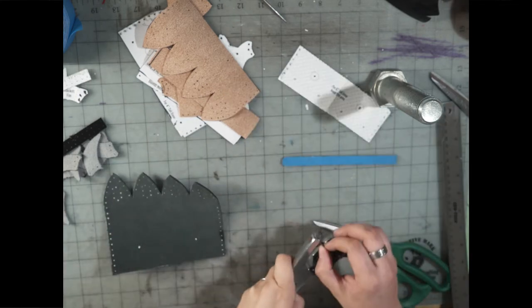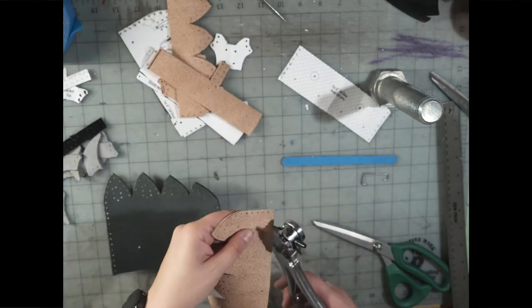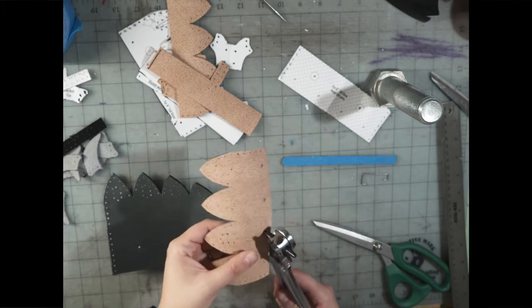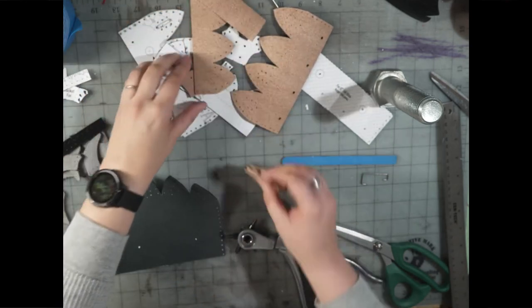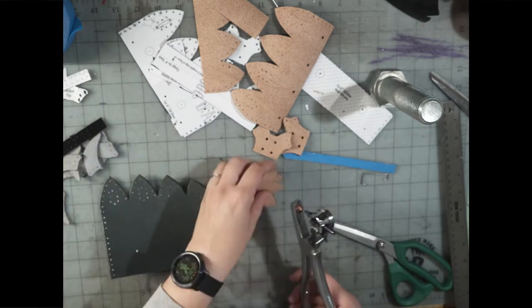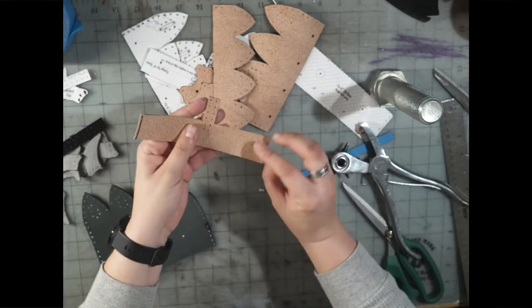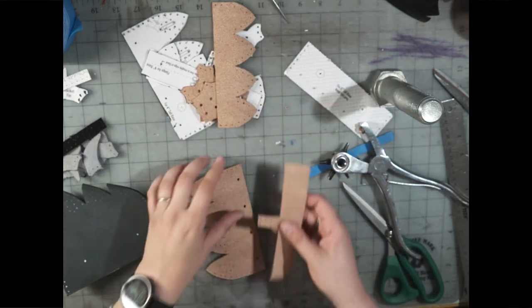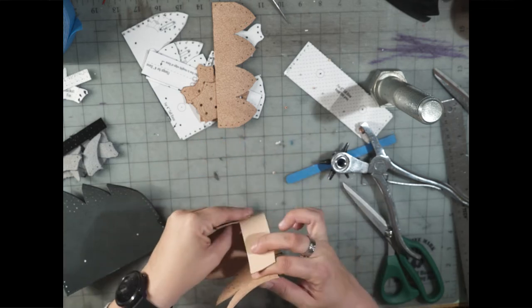The first ones I'm going to do are my rivets. I know what size my rivets are going to be. I'm going to do it on this one. And all of my fins are going to be joined by rivets. No rivets on this yet, but here's what I'm going to need to do. So this is going to go like this in the end. It's going to get stitched in like this.